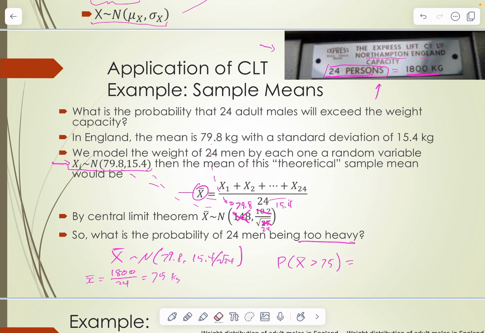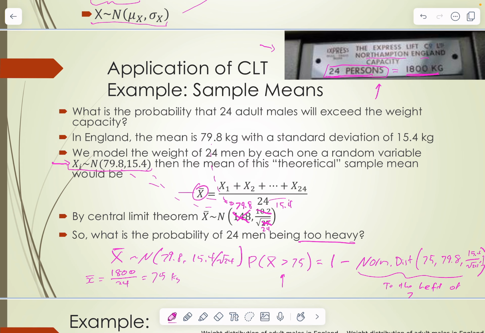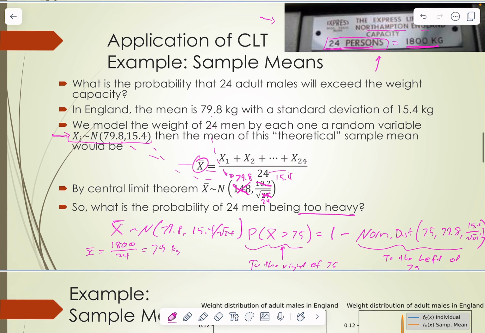given that it is normally distributed. So I'm just going to go to Excel. I'm going to type in norm.dist, and I'm going to put in 75 for my X, 79.8 for my mean, and then whatever 15.4 divided by square root 24 comes out to. And I'm going to do comma 1 because it's normal distribution and I don't want the y value, I want the area. But it occurs to me that I am looking for area to the right, aren't I? So that's when x is greater than. I need to do 1 minus this probability. This right here is to the left of 75. I want to the right of 75. I think we understand how that works.